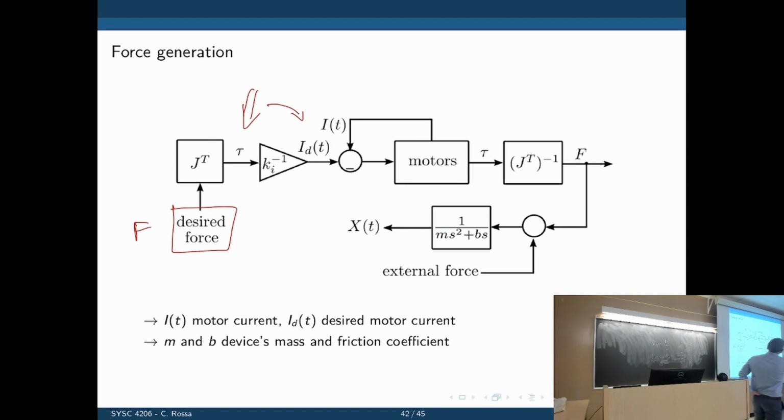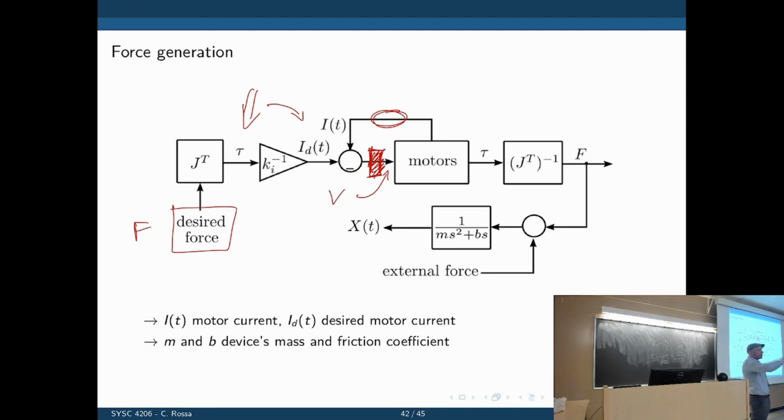Then you compare the current with the actual current of each individual motor. We have our controller that is missing here. I'm going to add that over here, that red box. That's the PI, P or PD controller, depending on what you want to control. What is the output of the controller? Torque? No. Voltage, because that's the input to the motor. We can't give the motor anything else. So the input to the motor is the voltage. That's the output of the controller.